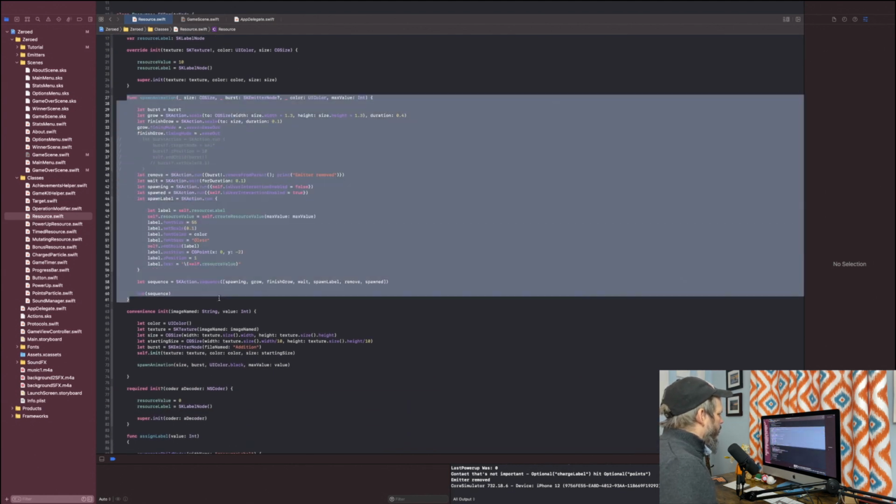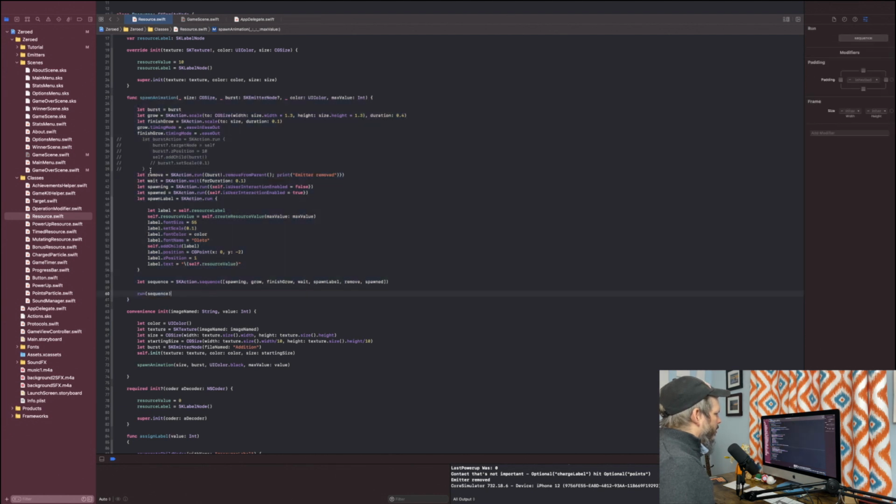One of the things that you may have noticed when I was playing is that when the resource spawns into the game, it has a bit of an animation. It kind of grows and then shrinks. So that's done with this spawn animation code here. You can see it's basically just a sequence of a bunch of different SK actions. So it has a scale effect to scale it about 30% bigger than its actual size, and then it scales down to its regular size.